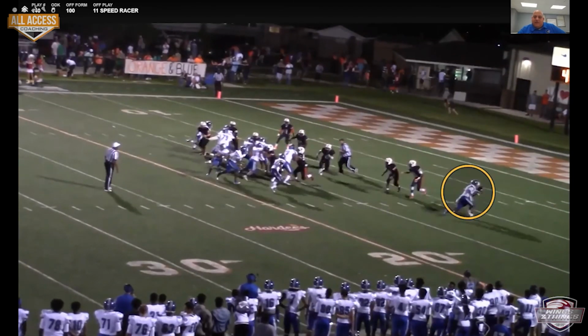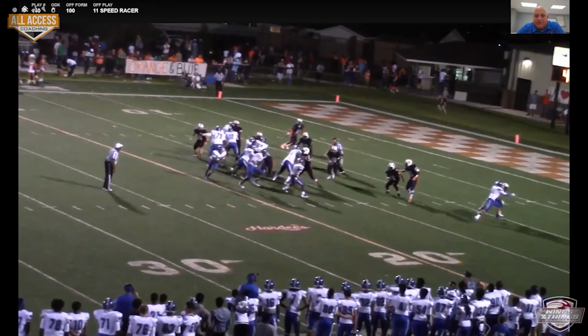It's a pretty good football team we're playing right here. Their corners are giving us press, and you just got to tell your guys, you rep this enough, you've just got to be able to create separation at the top of the route.